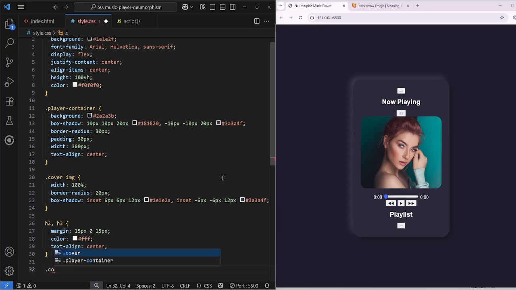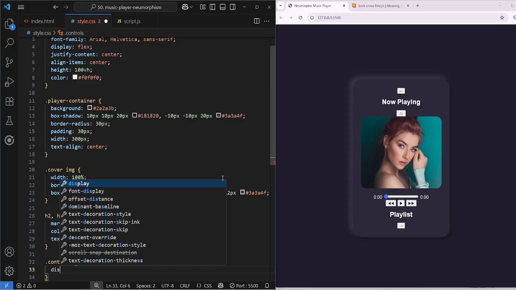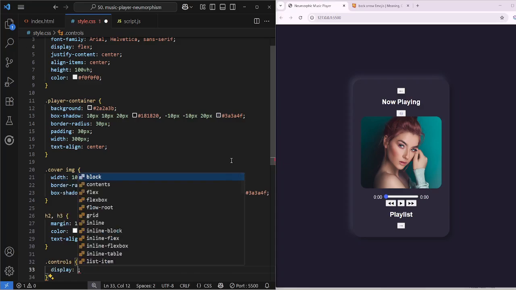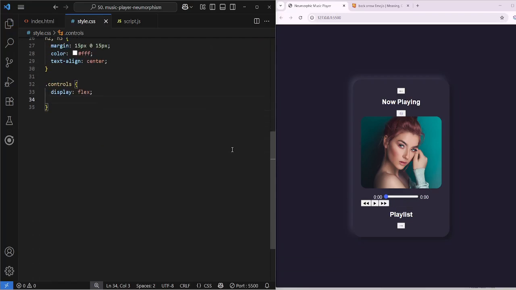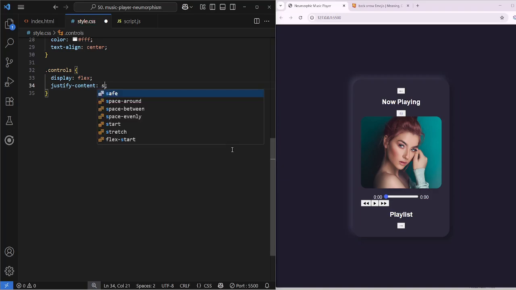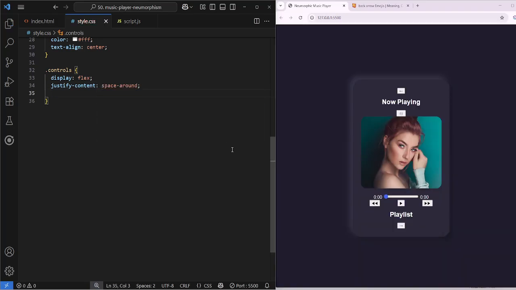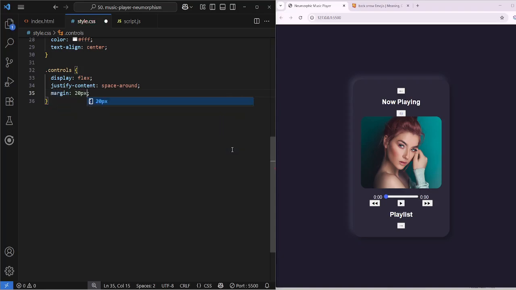Then controls, display flex, justify content space around, margin 20 pixel 0.